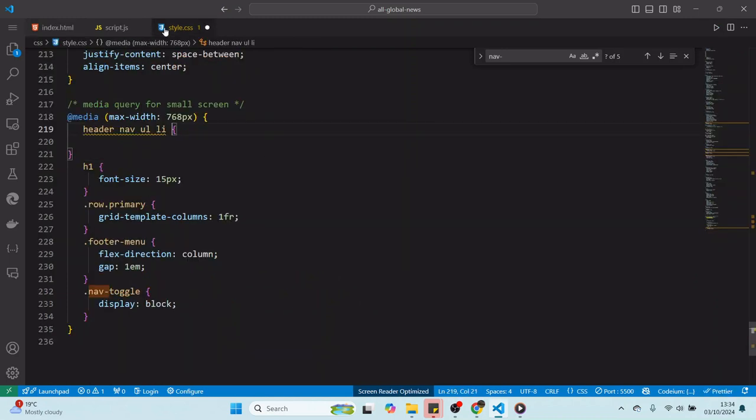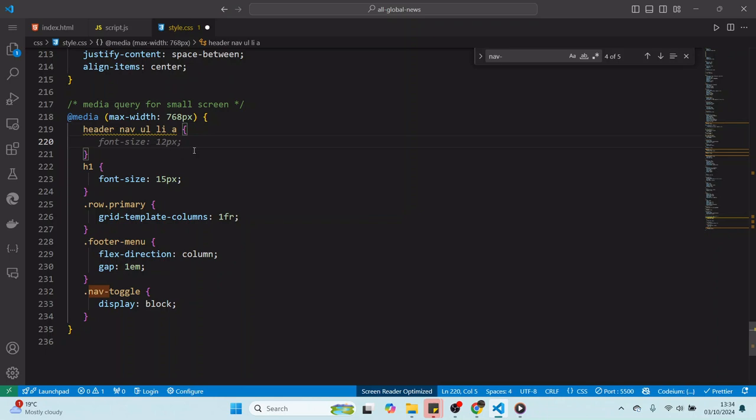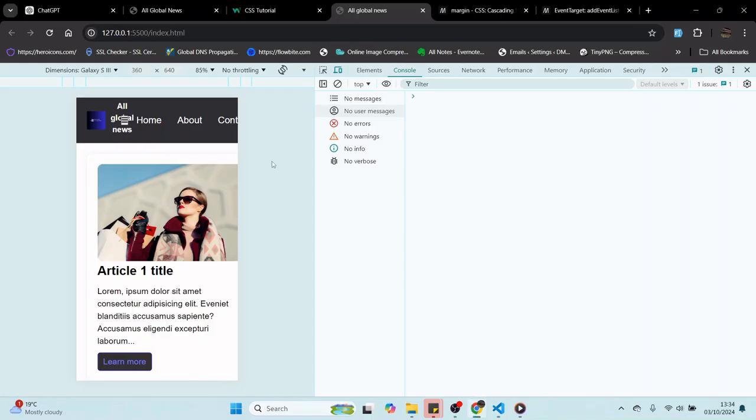But I can also target the tag. Want to say font size 12. That's okay. Nope. So this is doing this way.